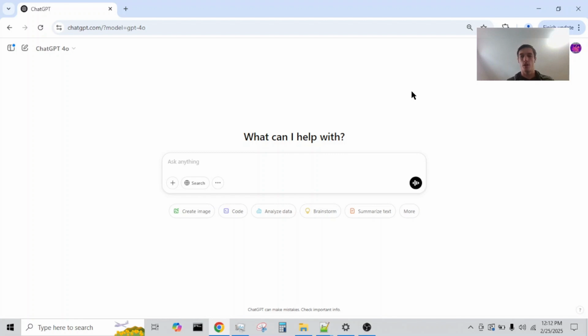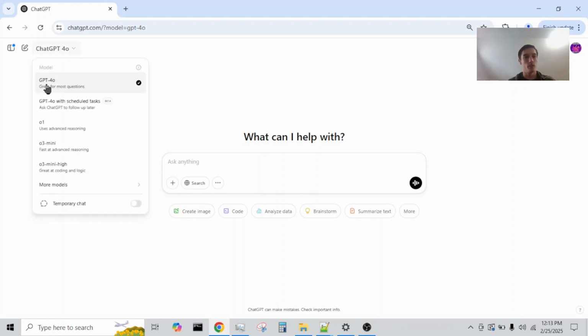So today we are going to define our requirements for a cryptocurrency trading bot. And we are going to use ChatGPT to define these requirements, give us the step-by-step guide on how we should build this out. First, let's see what model we should be using. ChatGPT 4.0 or o1 or any of these other, o3. I think it's o3 mini high, great at coding and logic, but we might want to be using that one.